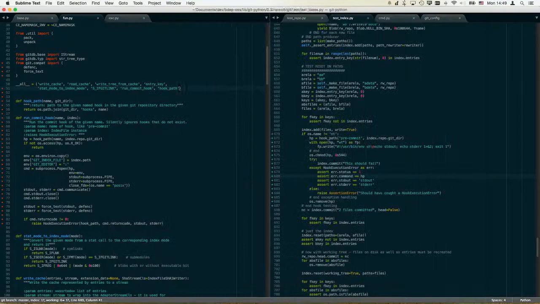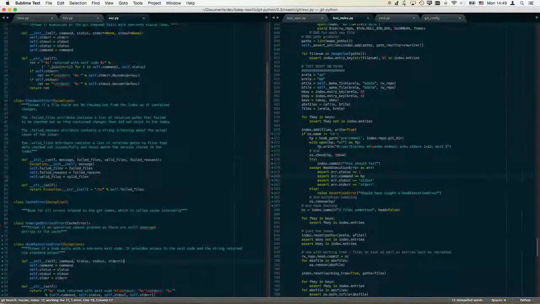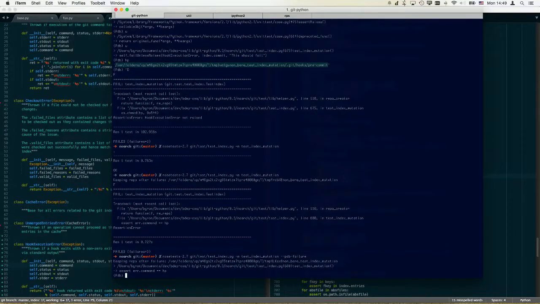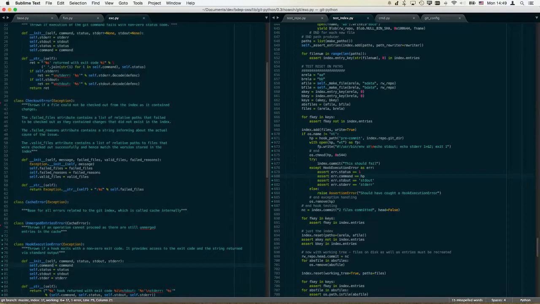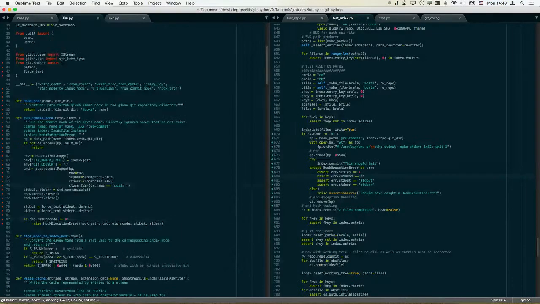That didn't work. Why? Huh. I'm curious. Error command function hook path. Ha! I messed this one up. Good that I tested it. Good thing. Ha ha ha. I fell into my own pit there.